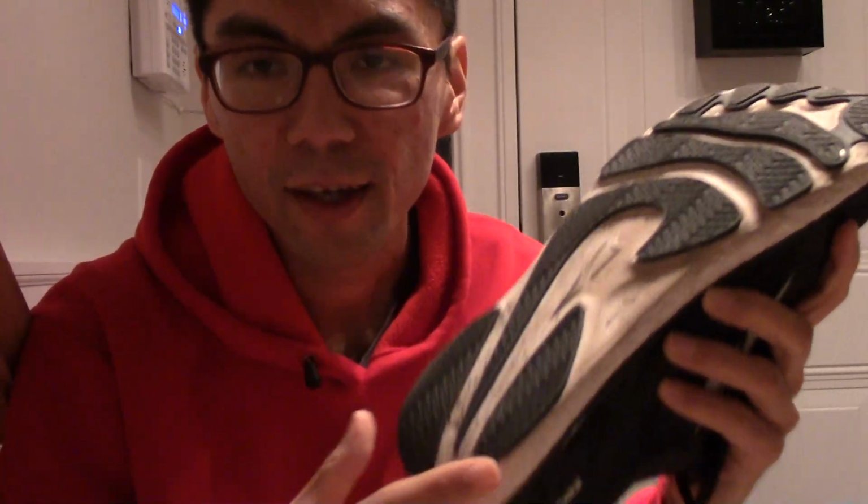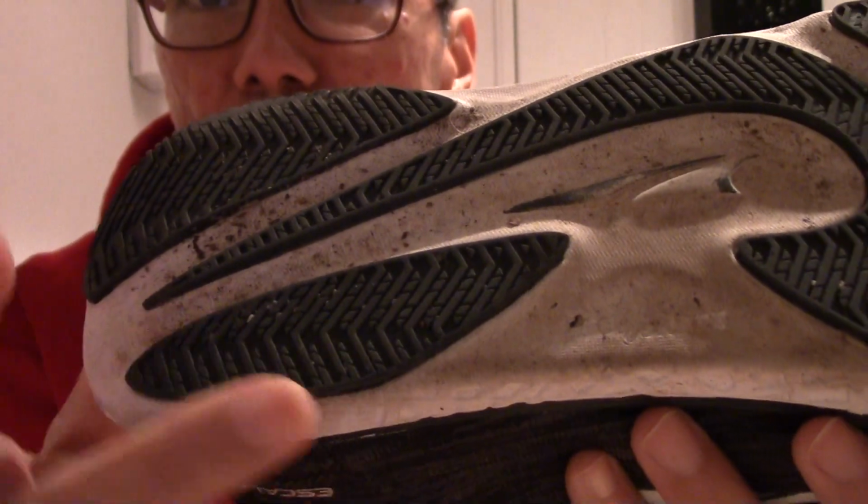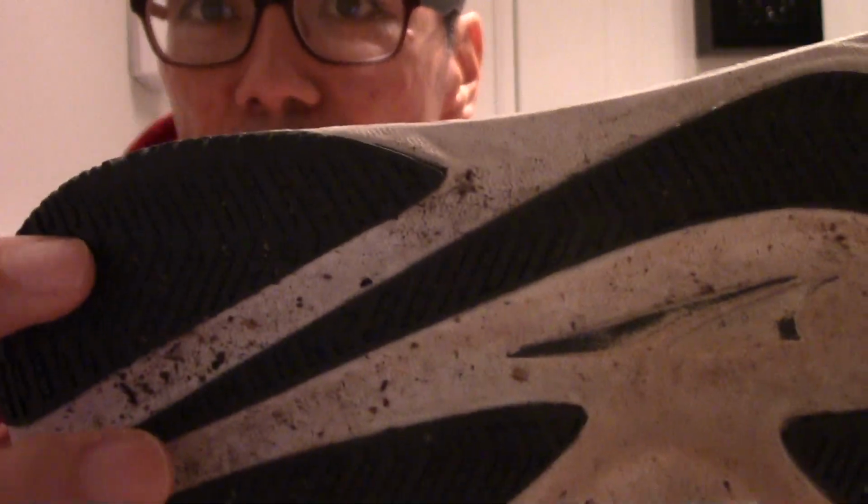And also, if you examine where the wear and tear is on the bottom of the shoe, it's right here at the toe off. It's right around here, where the core, the section that sticks out in your midfoot, sort of strikes and leaves the ground. And then there's a little bit of wear on this heel. So the rest of the heel is still very good, but there's a little bit of wear on this heel.